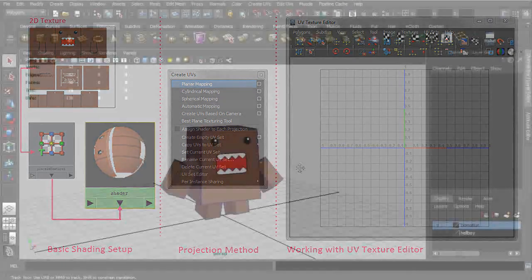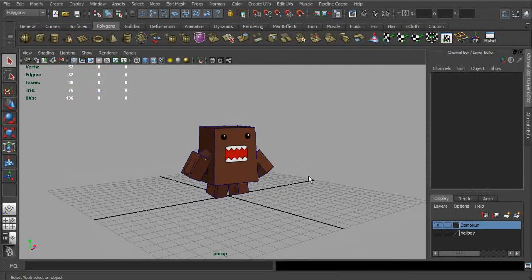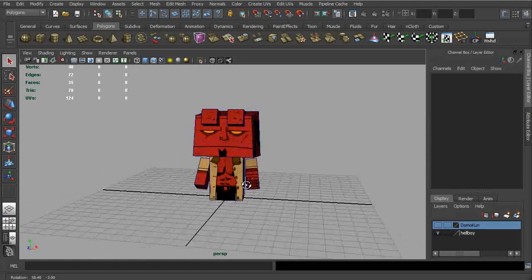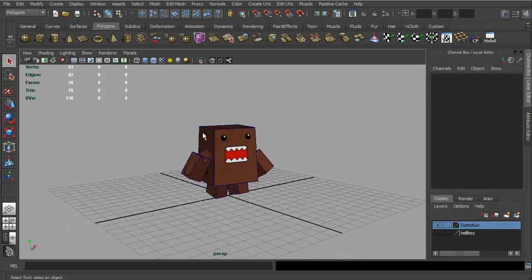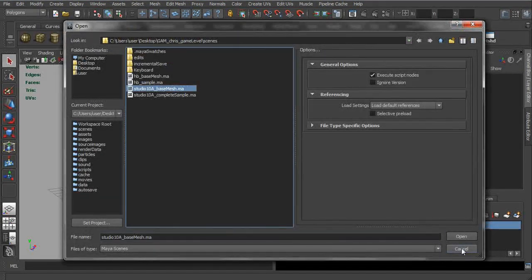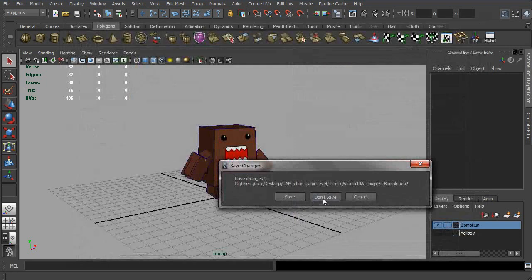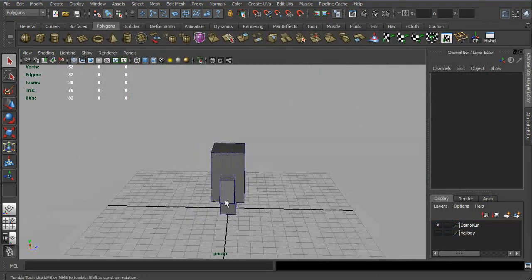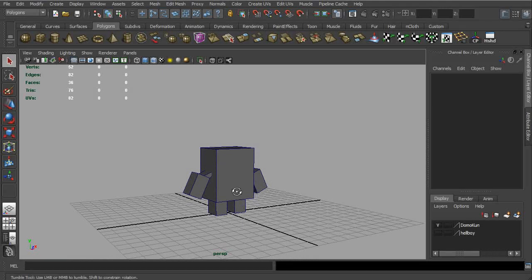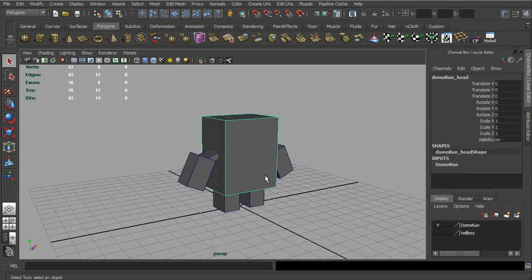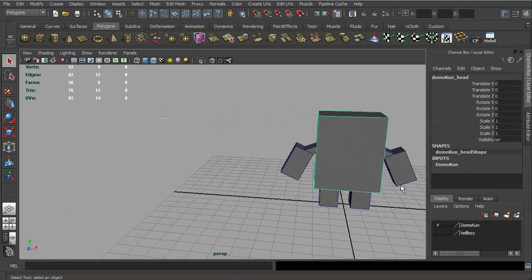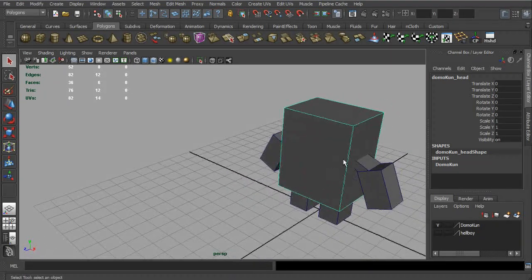For demonstration purposes, we shall try to replicate the creation of paper models like Dormo-kun and Mr. Hellboy in 3D. Let's start with Dormo-kun first for this training session. First, open up the provided base mesh file for our practice. In the scene, you will see the simple boxy model of Dormo-kun. We shall begin our texture mapping exercise by giving Dormo-kun a face.